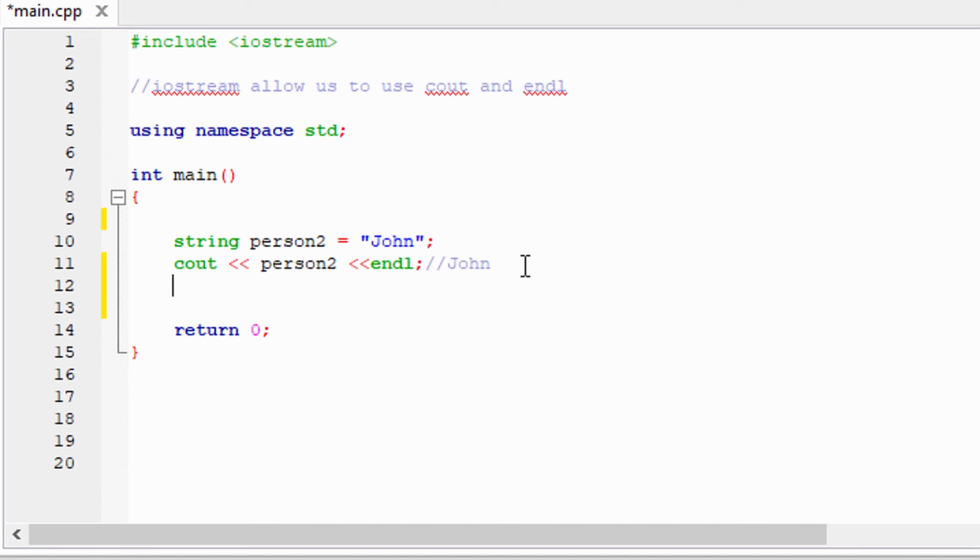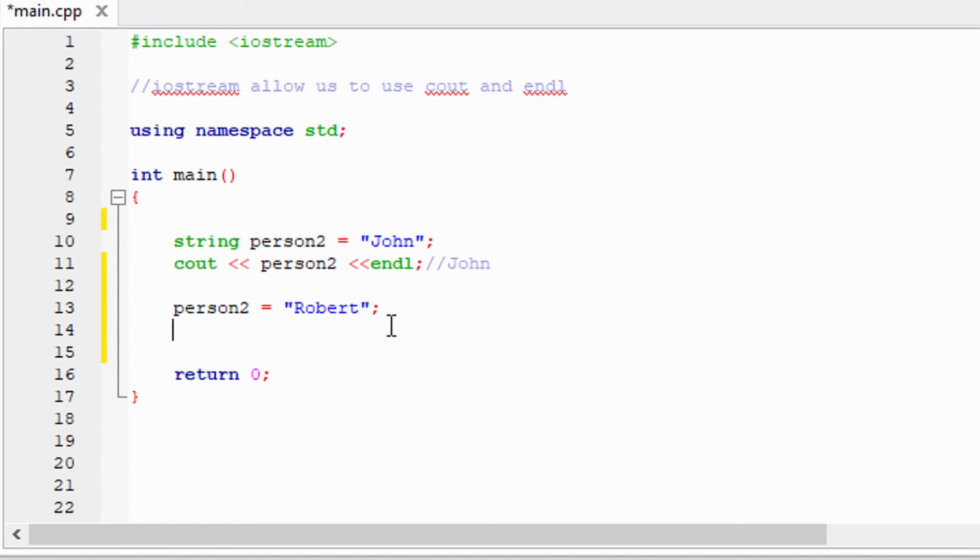But actually, the variable person2 that currently at this moment carries the value John can change. We can change the name inside it. And we can do that simply by typing the name of the variable we want to change its value, or we want to update it. So in this case, we want to update the value of person2 variable. So we're going to type its name, person2, and then use the equal sign, and then store a new value, Robert. I'm going to change the name to Robert instead.